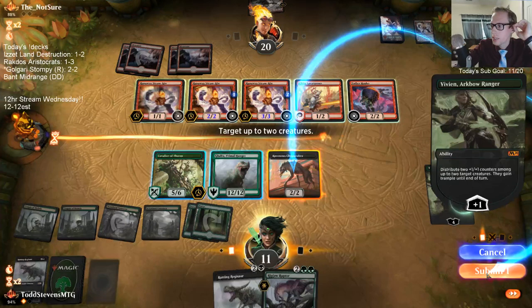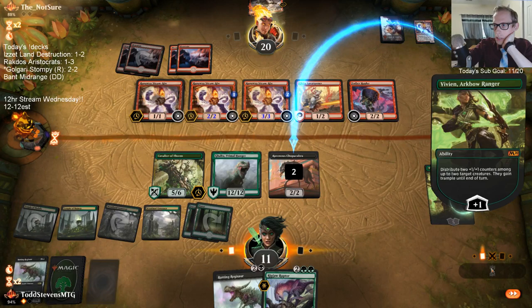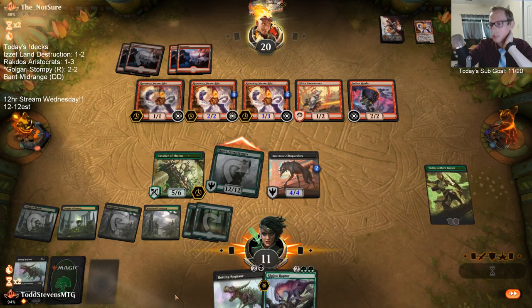I guess I just don't even need to. I don't even need to put counters on this Galta. If that was my plan, put counters on the Galta, but don't even need to. I guess I probably should just play Ripjaw and Reggie.